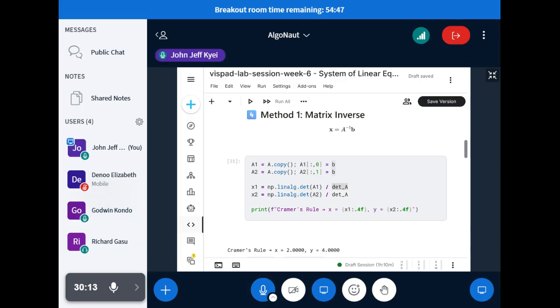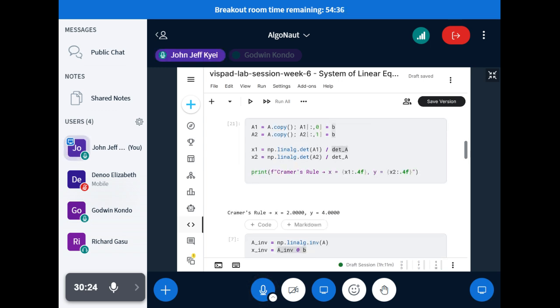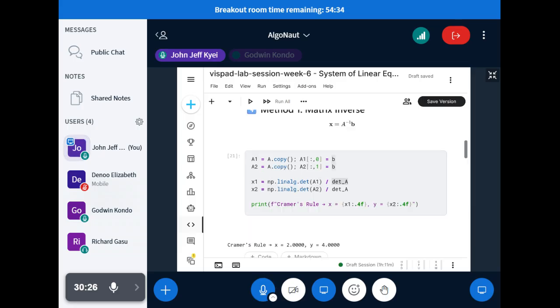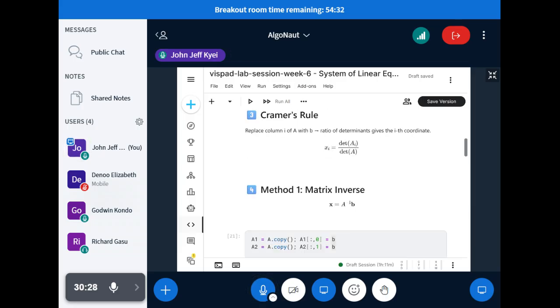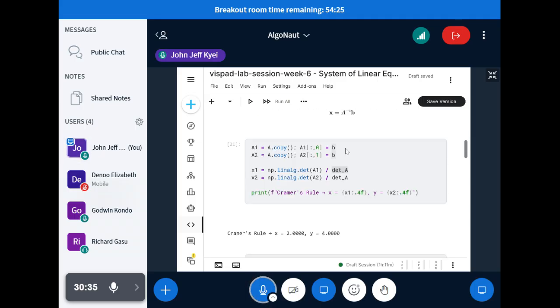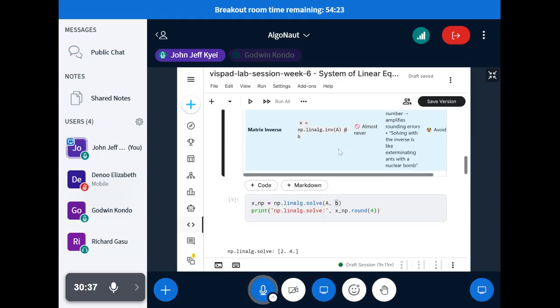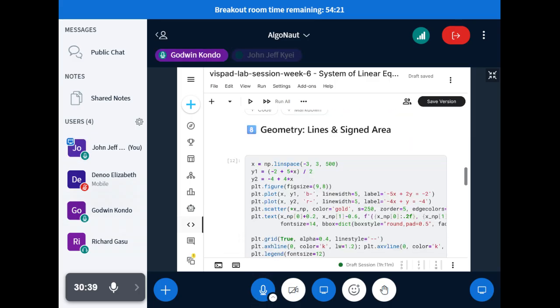Generally, no. Perhaps if you want to find one variable, like just a y, but still, it's almost never used, unless you want to explain how the determinants are related in that sense, and then you just bring it up. But yeah, I don't know if I answered your question well. Yes, please. Thank you.